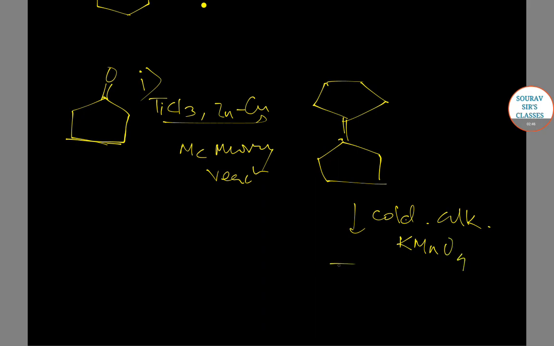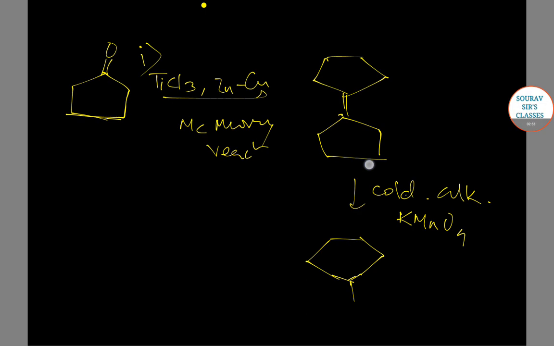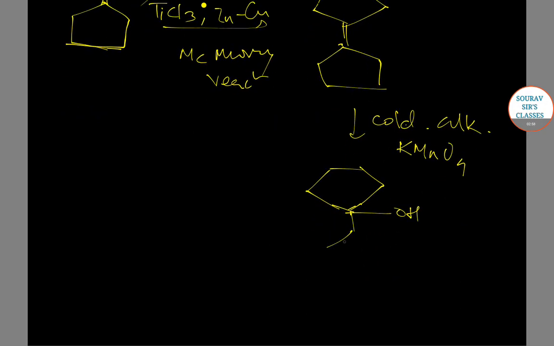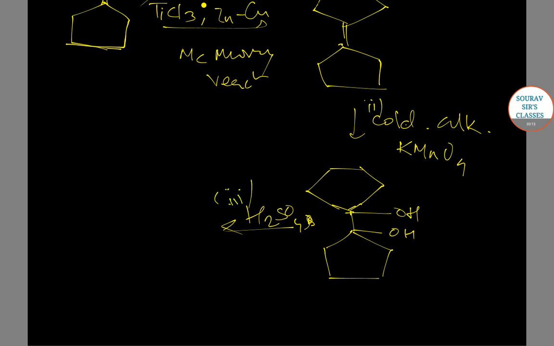So basically what happens now is a structure with a bond here and OH present here and another OH present here and a pentane ring. So this is what we get. Now we apply H2SO4. This is 2, this is 3, and so here an H will be attached to this.